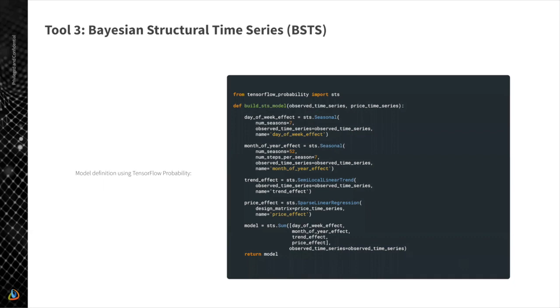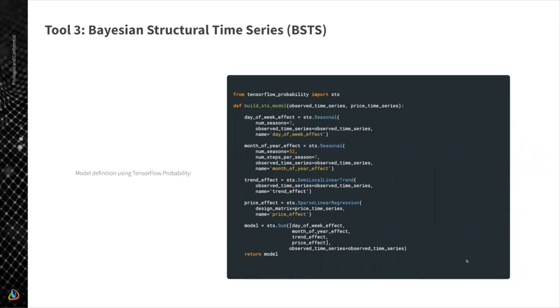And there are different ways it can be implemented. There are a number of probabilistic programming libraries. Relatively recently, TensorFlow Probability added their own implementation of structural time series, which is probably one of the most convenient tools available now for these purposes. So here you can see an example of how we define our BSTS model for analysis of the data we used in the previous examples.